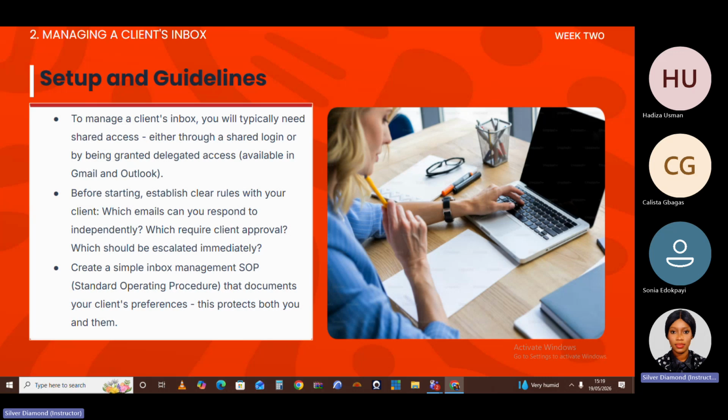So at the beginning, during the onboarding, you should have a standard operating procedure that documents everything. There should be a place that has the information of your client's preferences. So maybe your client wants you to book a hotel for them where they are traveling to.